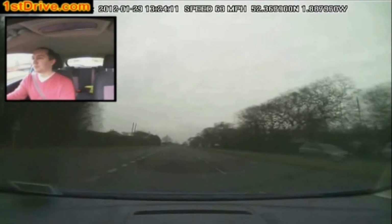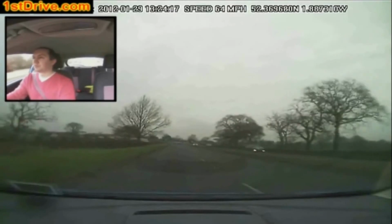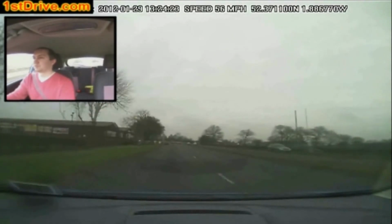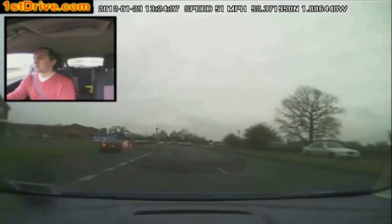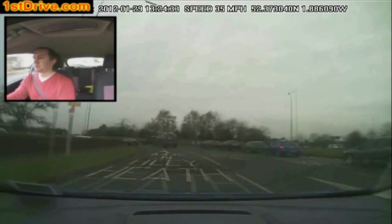Next roundabout we're going to go straight ahead to second exit. This is Beckett's Farm, which a lot of people who learn with me will hate. But again, there is a method for doing these roundabouts. If you haven't been taught gyratory roundabouts, make sure you get taught them. It's something a lot of instructors miss out because they can't be bothered to do it. It takes hours and hours and hours to explain how to do these.